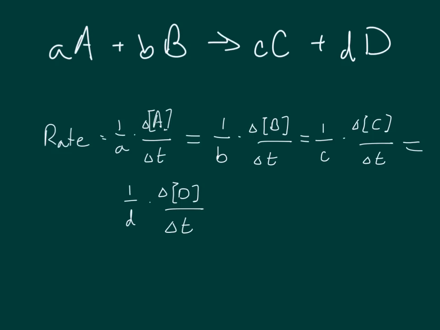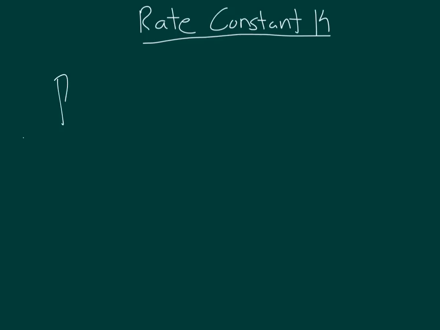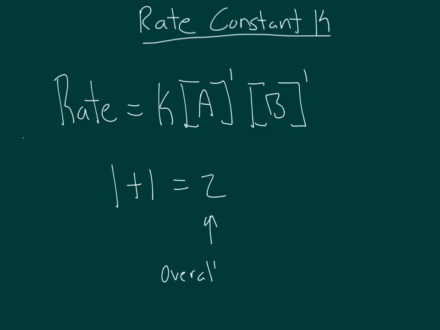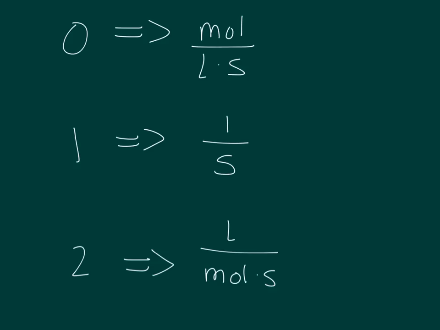To expand on this point, we can look at the following equation with the coefficients little a, b, c, and d. The rate is then given by the expression below. The rate constant k is an experimentally determined coefficient and is a proportionality constant in the relationship between rate and concentration. What is most important to remember about k is that it does not always have the same units. For different order reactions, k has a different unit. The overall order of a reaction is the sum of the exponents of the species that affect the rate of a reaction. These are the units for zero, first, and second order rate constants.